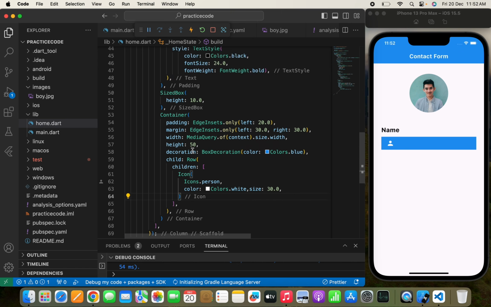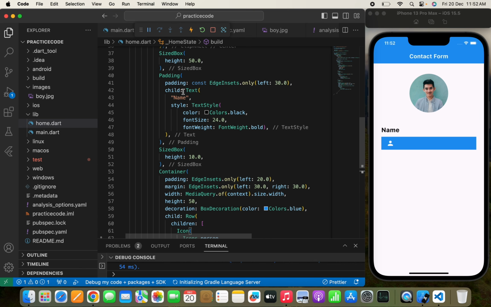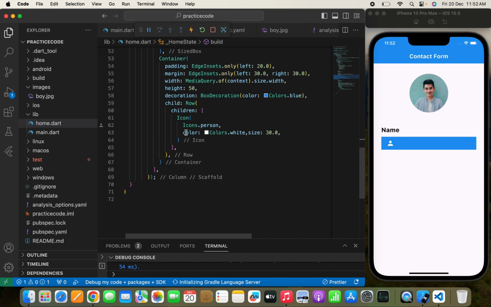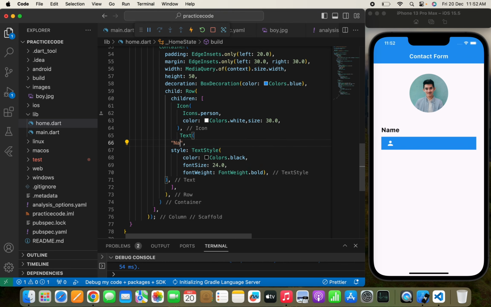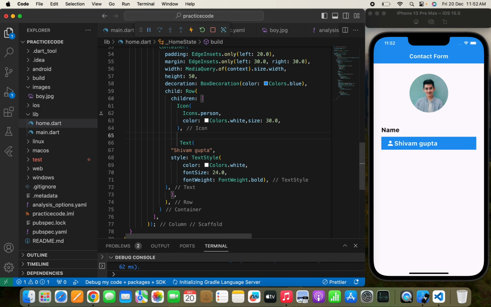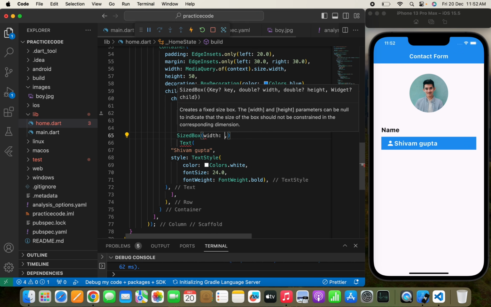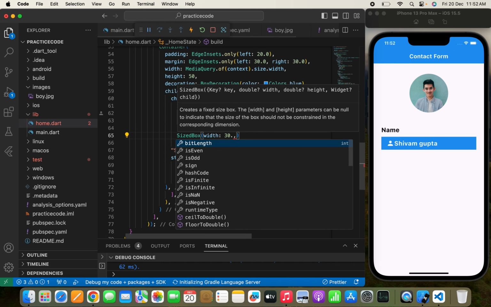To show my name I need a text widget here again. Rather than writing a text widget, I will simply copy and paste it over here, and write my name, which is Shivam Gupta. Now we can pass the color white. Now I can give a space, a size box width, let's pass 30.0.